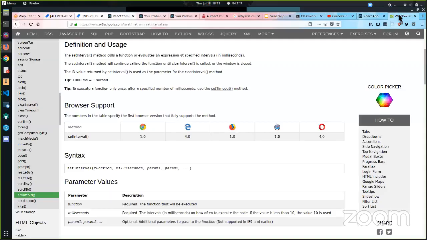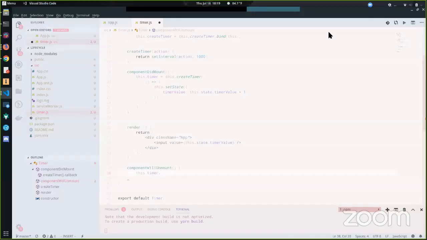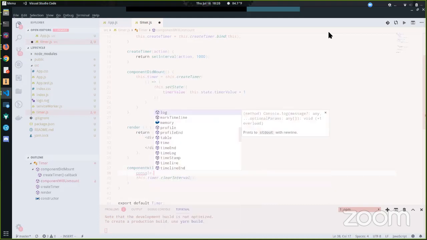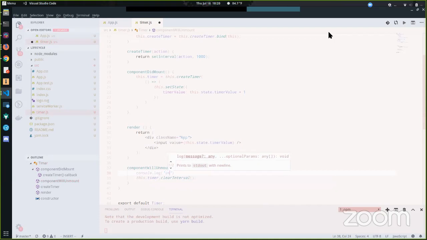I forgot. clearInterval? clearInterval. Okay. Oh, okay, so we can say console.log "interval will clear."